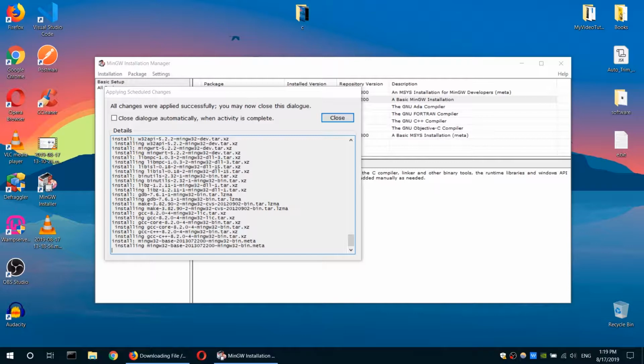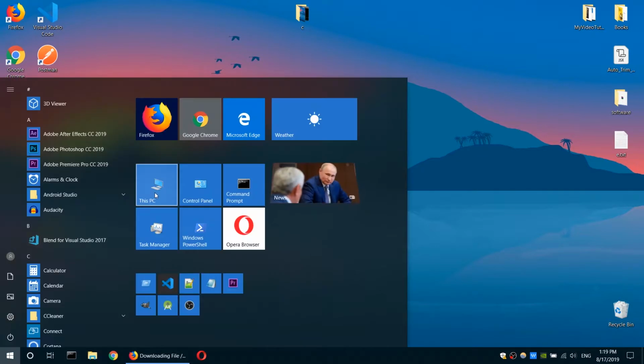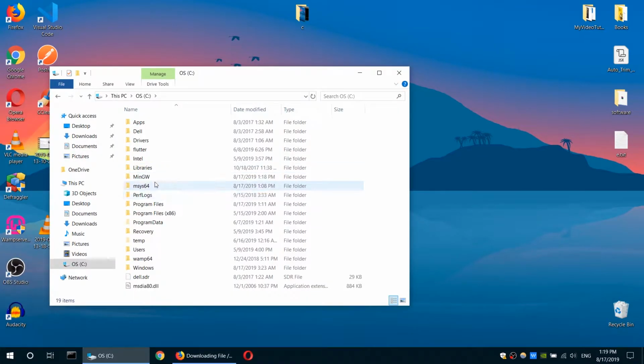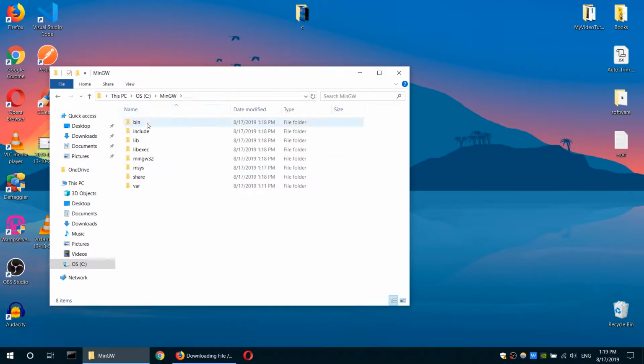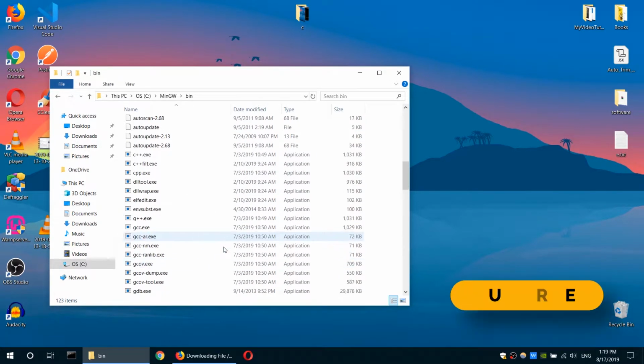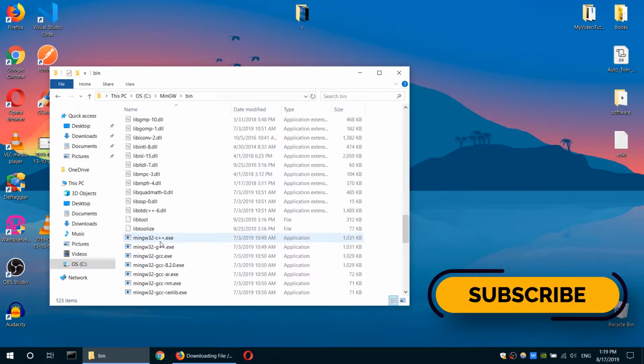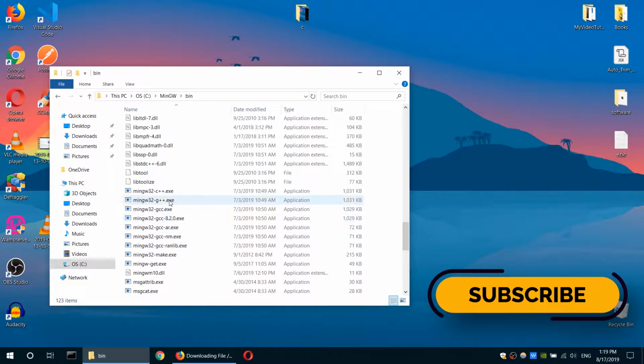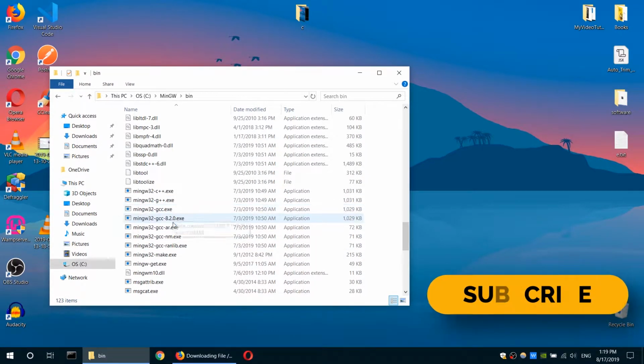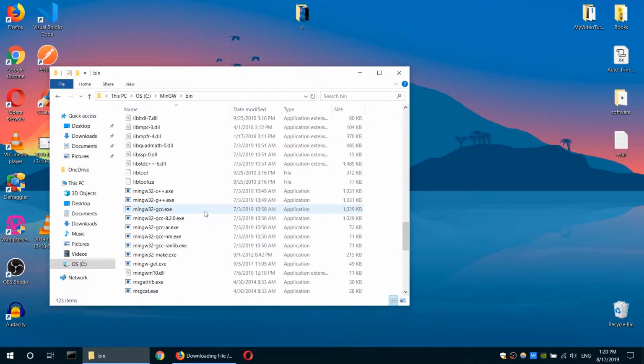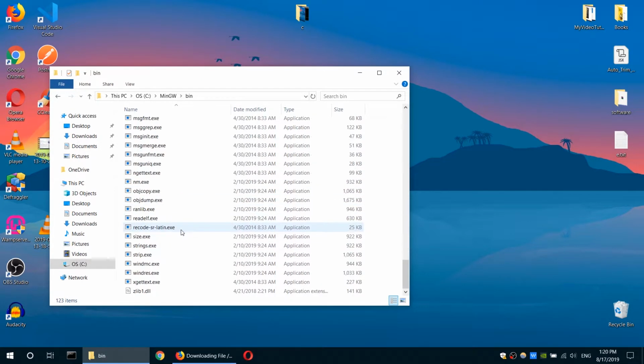the GNU GCC compiler. So I will click on close, then I'll go to my C drive and look for the MinGW folder, which is this one. And here I have all the binary files inside the bin folder. This is where I have my compiler programs installed. I can see I have here the G++, the GCC. All of them are the 32-bit version, version 8 GCC compiler. So I have all of them here.